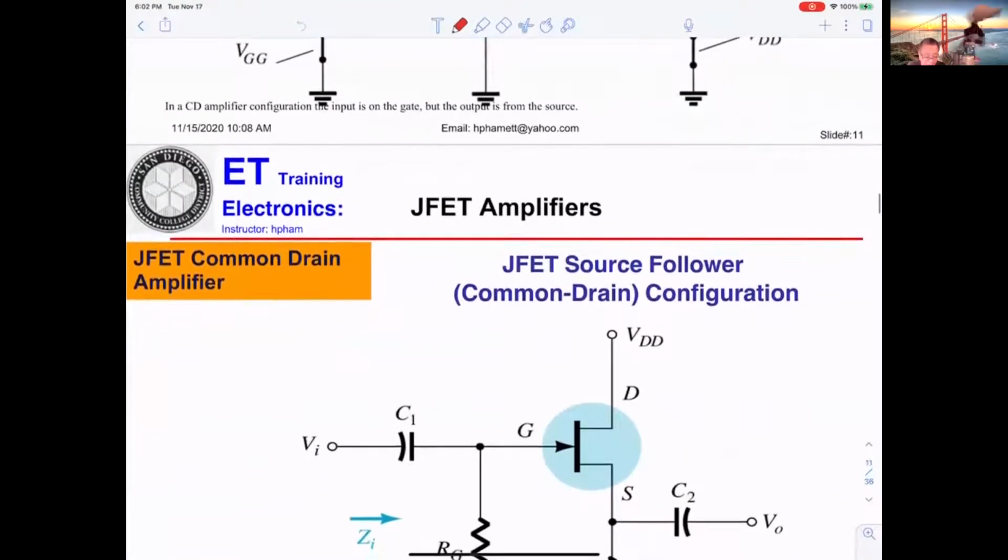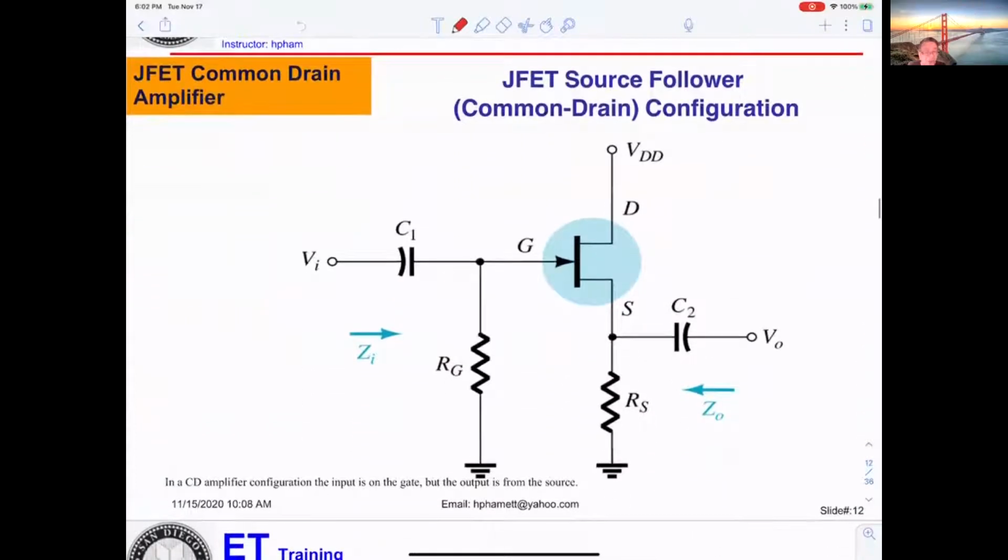The next one is the common drain. Common drain has another name: source follower. Same thing in the bipolar, you get common collector, and its other name is emitter follower. That means the emitter and the output are the same.